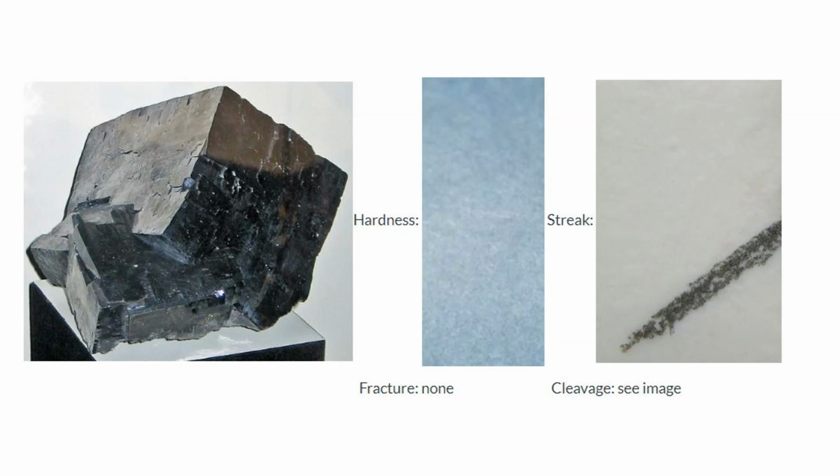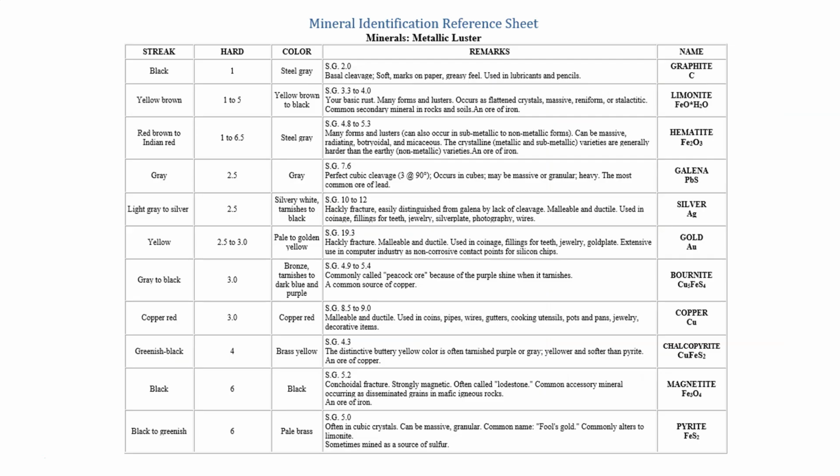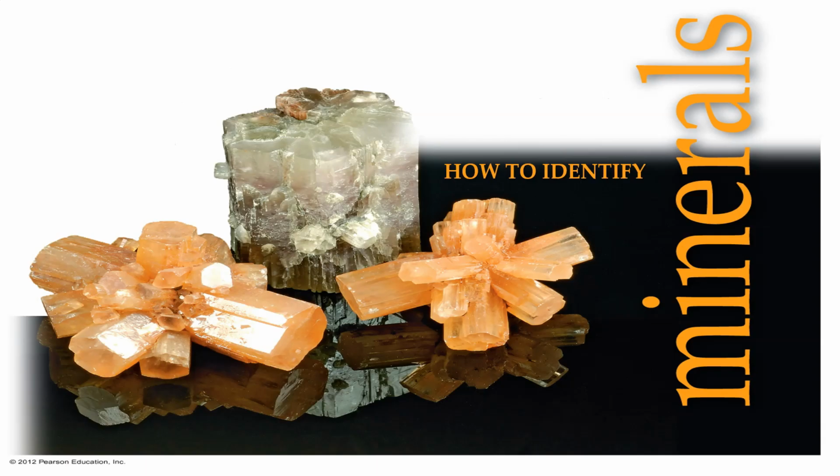And so you use that same process every single time. You basically use the primary properties, and you use those properties to narrow down which mineral you're trying to identify. So hopefully this video explains to you how you go about identifying minerals. There is no set procedure. You just go through a series of tests, and then you use your skills of observation to see which mineral you are left with.